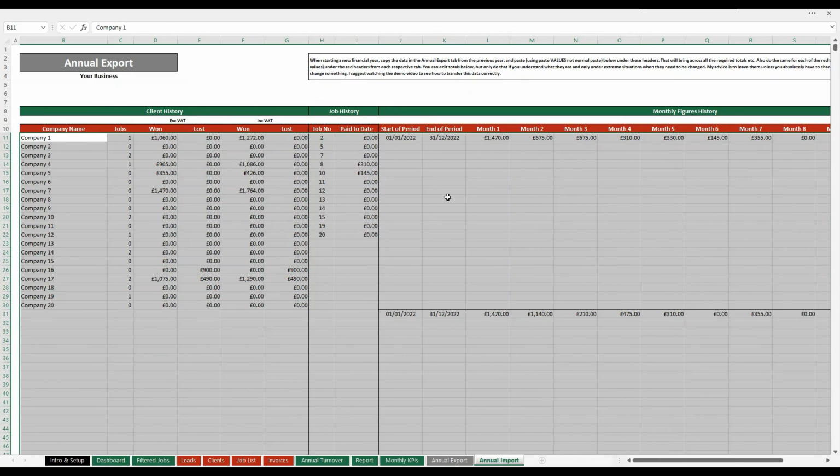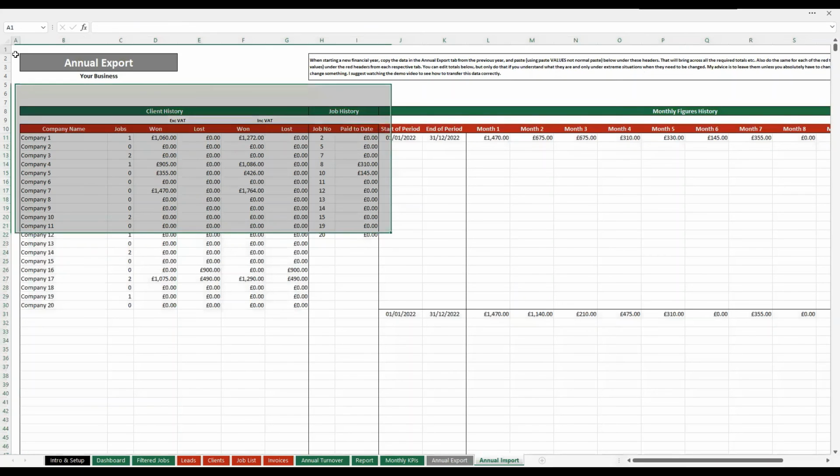But you can see I've deliberately kept these columns wider so you can see what's in here. Don't go and edit any of the stuff unless you know what you're doing. If you understand what you're doing, then if you want to do it, you can edit it. But I'd rather just leave this if I were you. If you paste it in, it all looks like it's in the correct place.